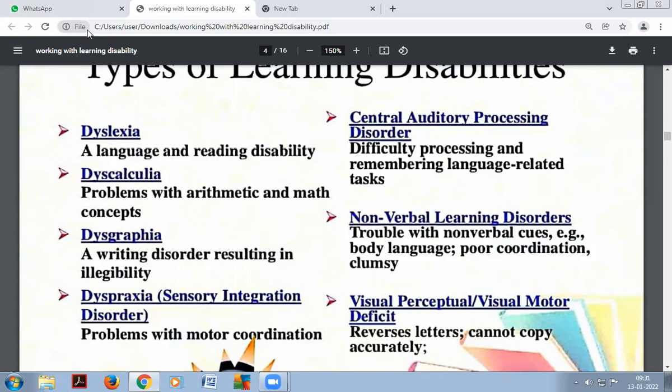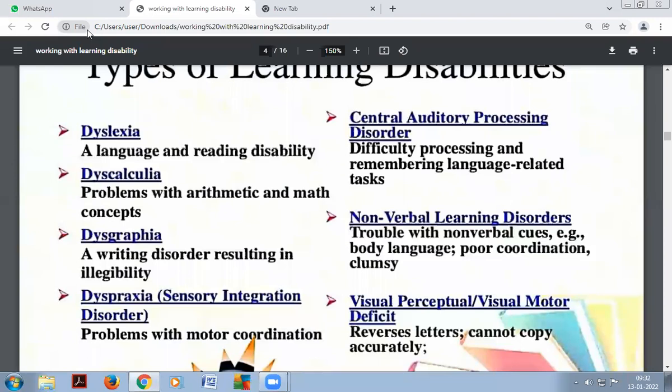Writing organization and comprehension problems are also there, and we can also say this is related to dyslexia. Reading and writing are coordinated with each other. Now I hope you have understood this one also, and if you are able to find these types of learning disabilities among the students, you can give them proper remedies. And if you are able to give them remedies, you can make your class interesting.